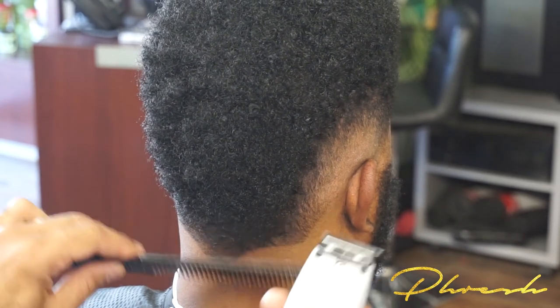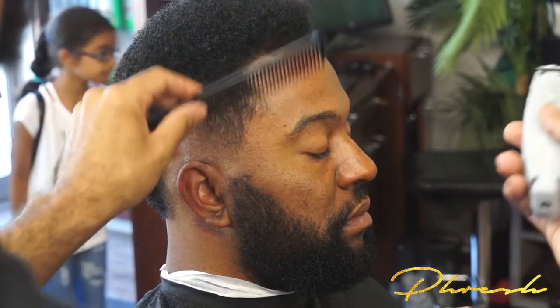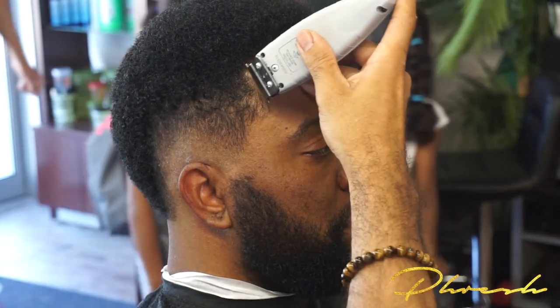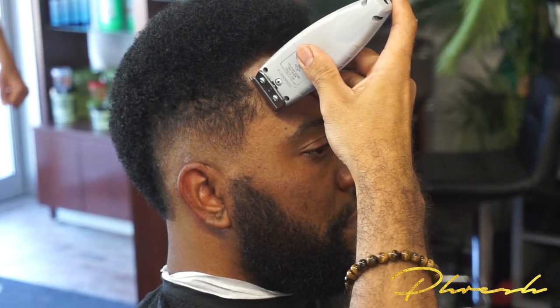As you can see, I have the comb and I'm cutting it with that T-liner. That's just to debulk some of the stuff. I do that so that it gives it a crisper line. You're gonna see I'm gonna do it here again with my client's temple.